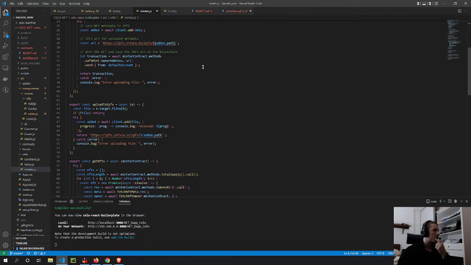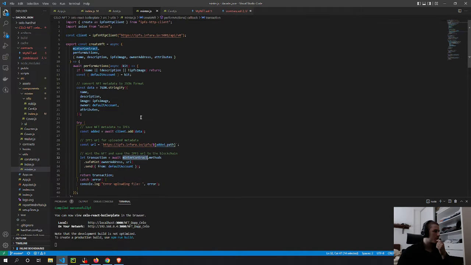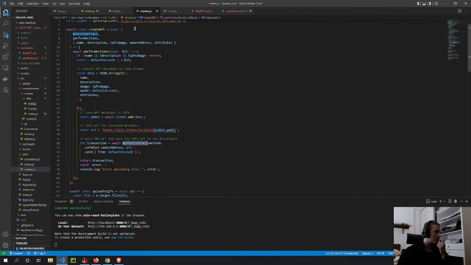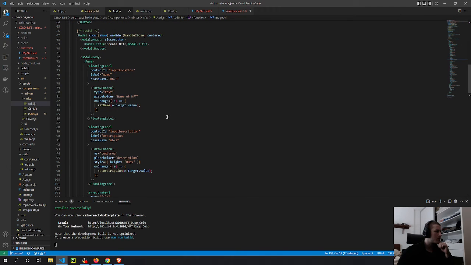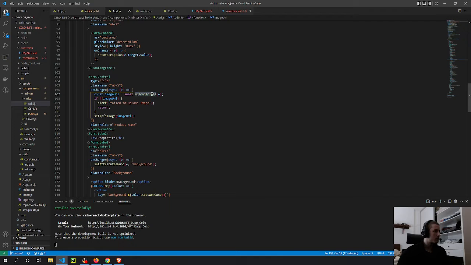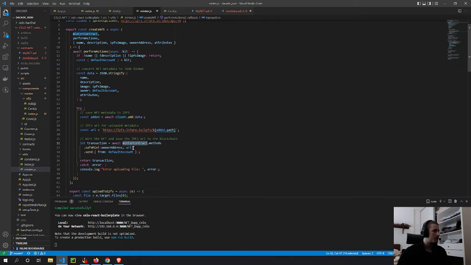Transaction equal wait inter contract methods. And this is the abstraction of the contracts, I think. I have to remember how this is being called. So it passes the event to this. And this is probably coming from props though.